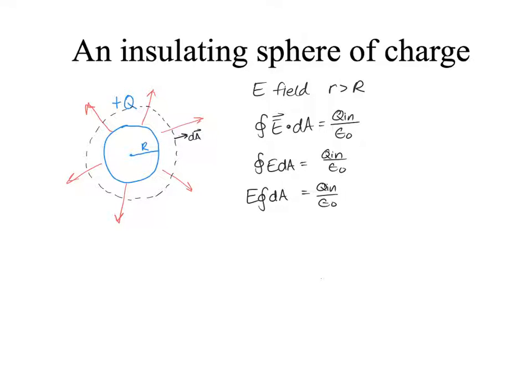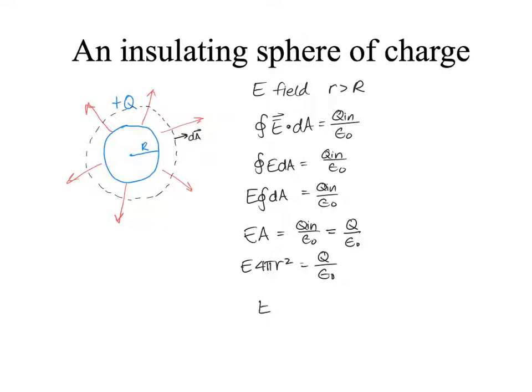And if I integrate over the entire area, dA, that's going to give me just A. Now I'm going to do something about the right-hand side. How much charge have I enclosed? I've enclosed the entire charge of the insulating sphere, which is big Q. Now, can I write the area a different way? Well, the surface area of the sphere that enclosed my charge distribution has an area of 4 pi r squared. Those are things we need to remember.